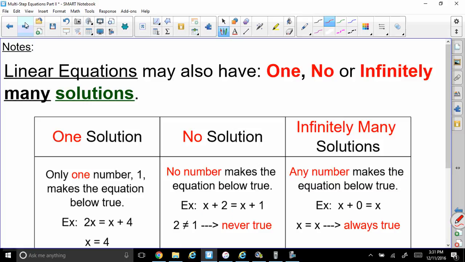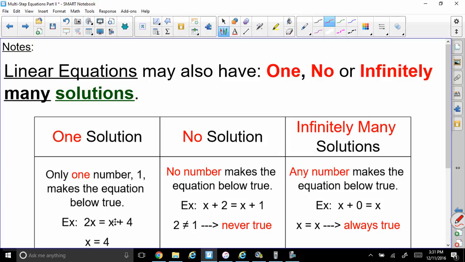Here's what we should know. I mentioned linear equations earlier. We just did a couple that had one answer. Sometimes you're going to run into a linear equation with one variable that has no answer or infinite answers. So here's something you should note in the chart. Only one: it has one solution, like the one we did just before, where there was one answer to make the equation true.